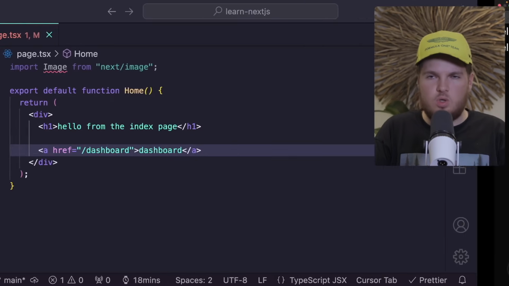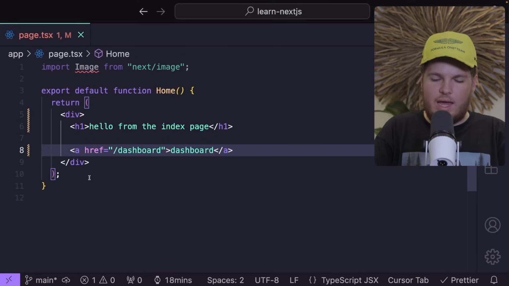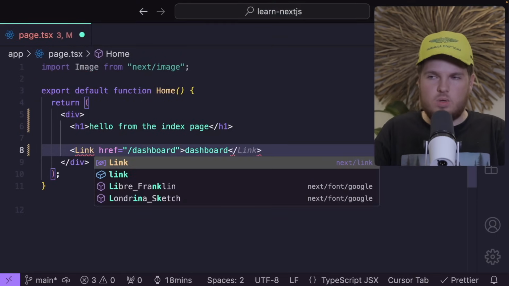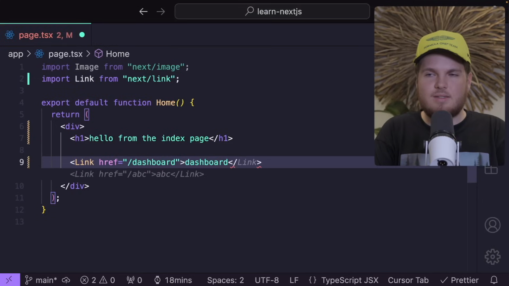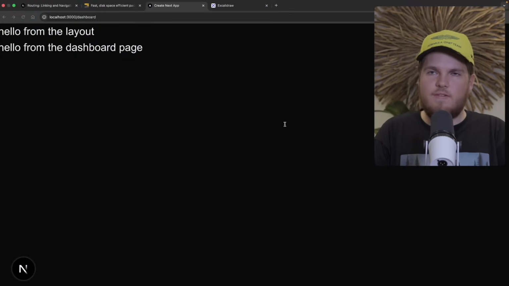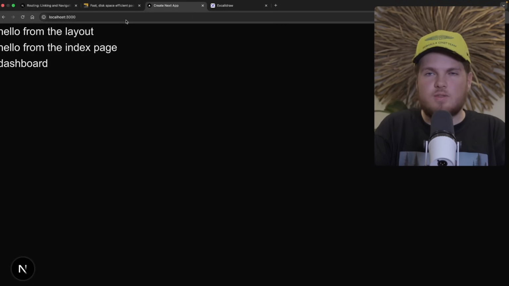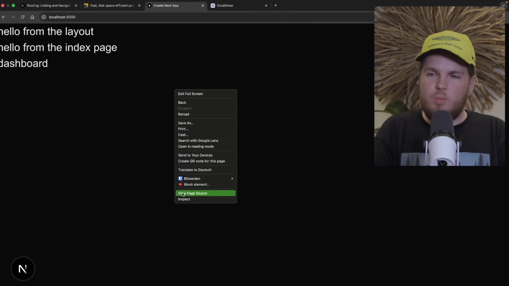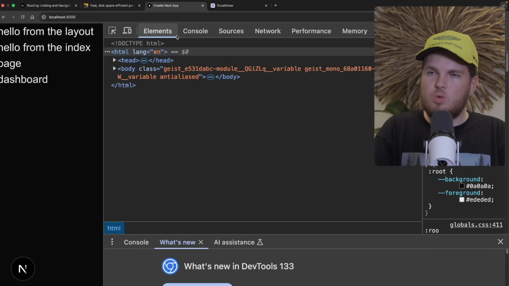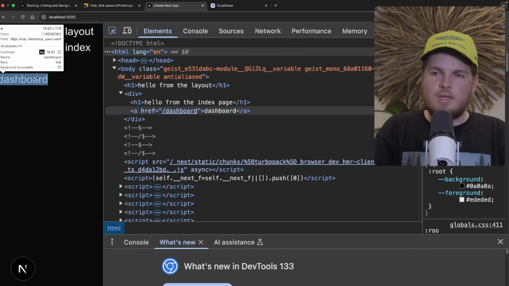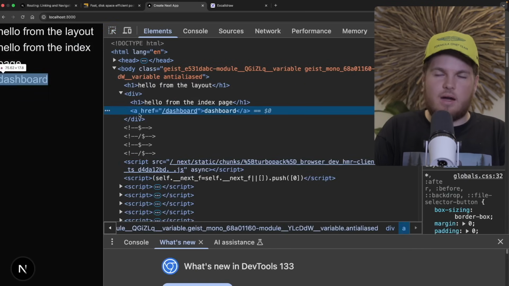So let me show it to you. Let's go back. Instead of using the A tag, we want to get a Link component. This is imported from next/link, and let's save it. If I now go back and go to the index page, you see nothing changes from the UI. And if I open my inspector and go to my elements, you will also see it still renders as an A tag.